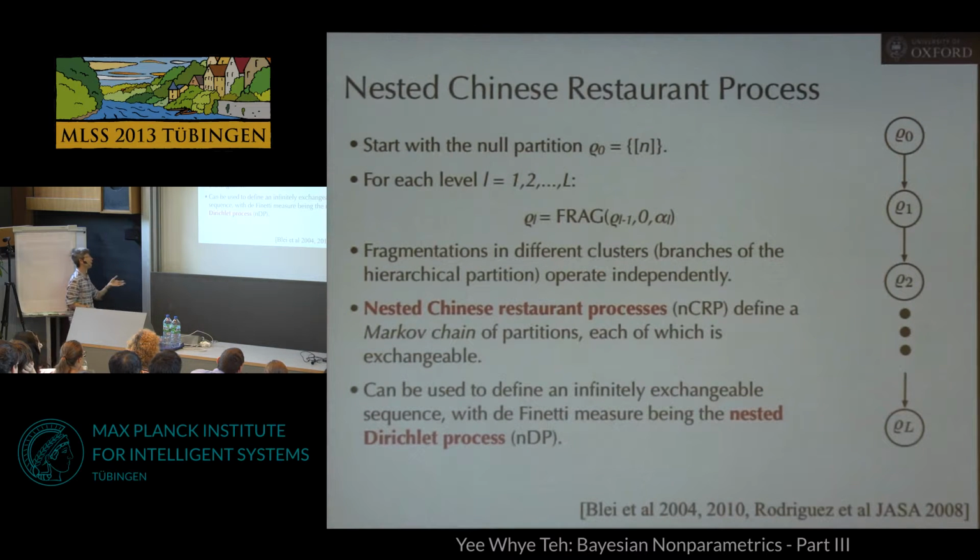And then you could again refer to de Finetti's theorem and ask what is the underlying stochastic process that makes everything independent given the structure of that process. And the corresponding structure is something called the nested Dirichlet process. It's very interesting that they actually used exactly the same word, even though they were in fact developed independently by two different people. Okay? But it turns out that the de Finetti measure of the nested CRP is the nested Dirichlet process, just as the de Finetti measure of the CRP is the Dirichlet process.